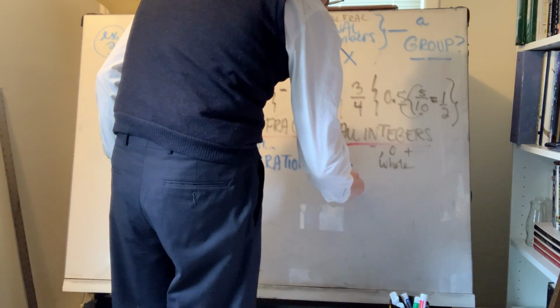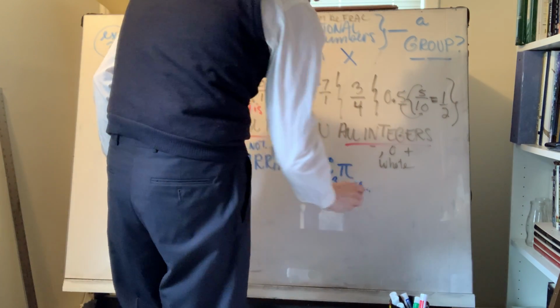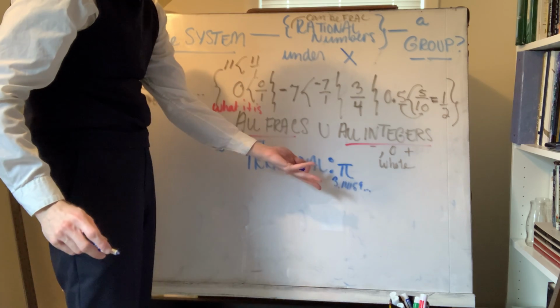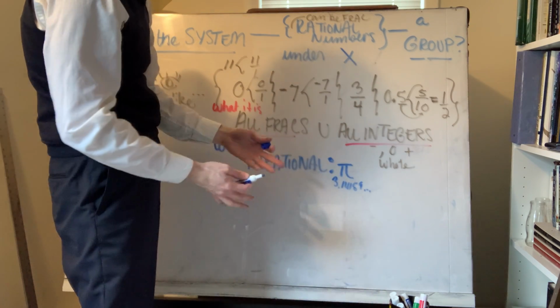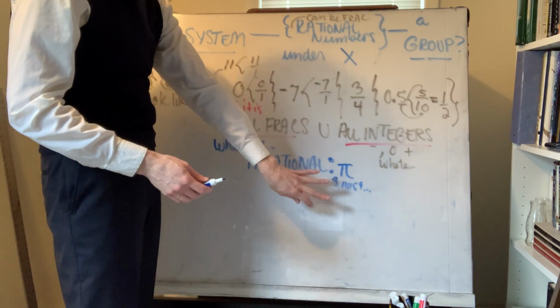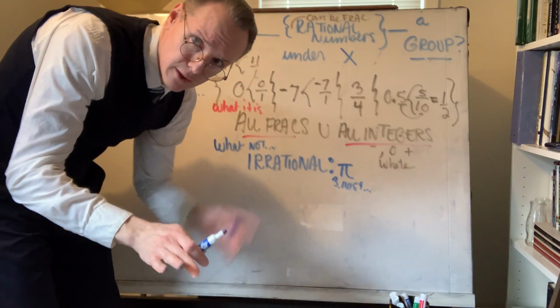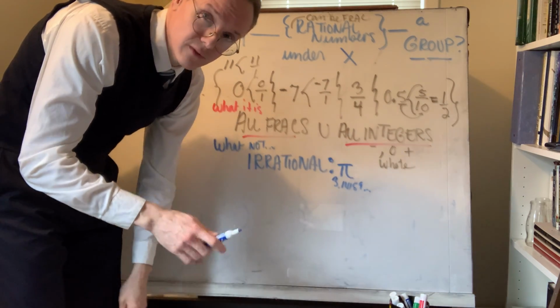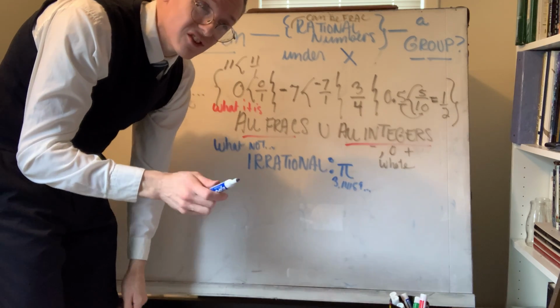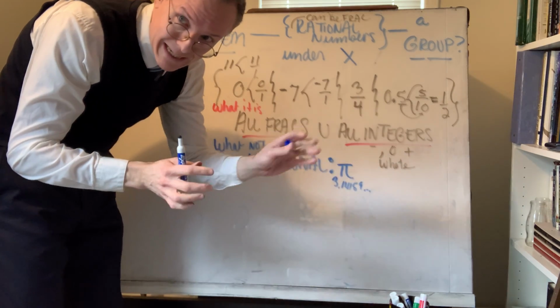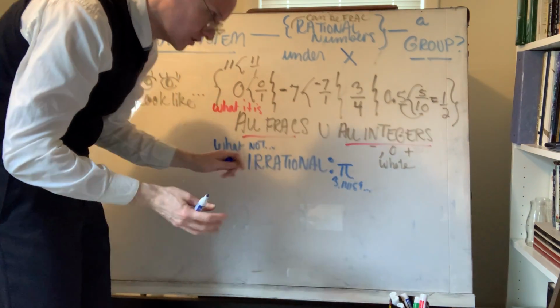Because it's 3.14159, and because it is non-terminating and non-repeating, there's no technique that we have to transform it into a fraction. In spite of anything, like in your head, you might remember, well, what about 22/7? Good point, but 22/7 is actually a very long repeating decimal. It's just disguised.